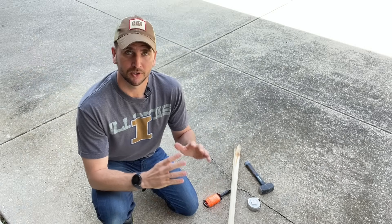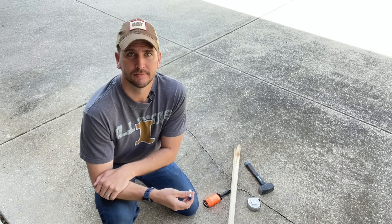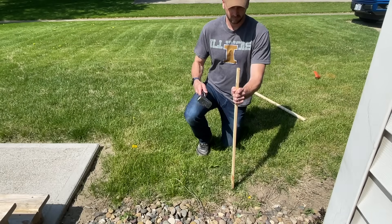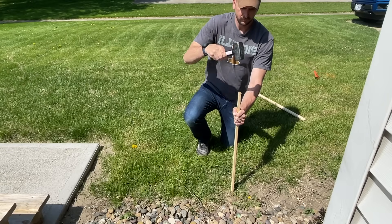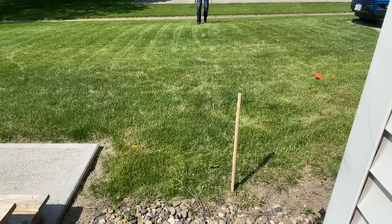Let's jump in and I'll walk you through the complete example in my yard. First thing is we'll set some stakes. You want to sink them deep enough so you can pull the string taut and they don't pull out, but you also need to understand how much elevation change you have because if you have too much, your stakes won't be tall enough. I set one near the house — the start of where I'll dig the trench for the drainage line — and then eyeballed a straight line 36 feet away for the complete run.